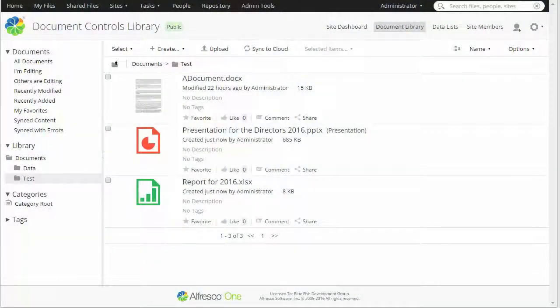Hello and welcome to this demonstration of the Document Controls Library, which is part of the Bluefish Productivity Bundle. This library can be used with Alfresco 4 or Alfresco 5, and it provides a set of custom and configurable form controls that can be used for list item selection. We're going to walk through a quick demonstration of the features of the Document Controls Library now.